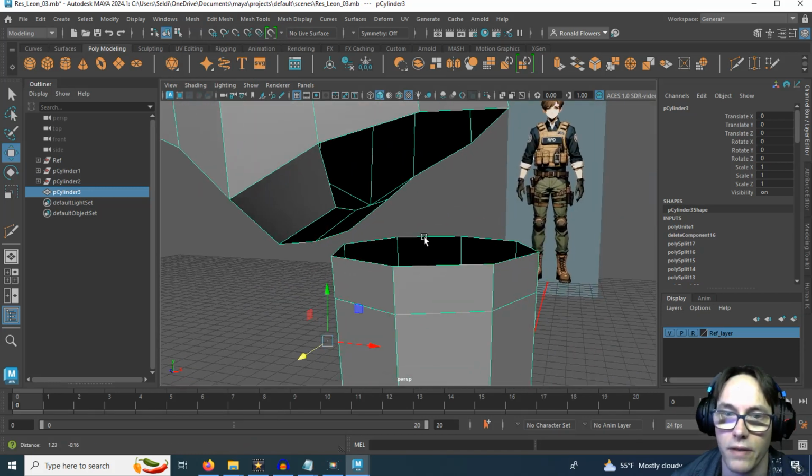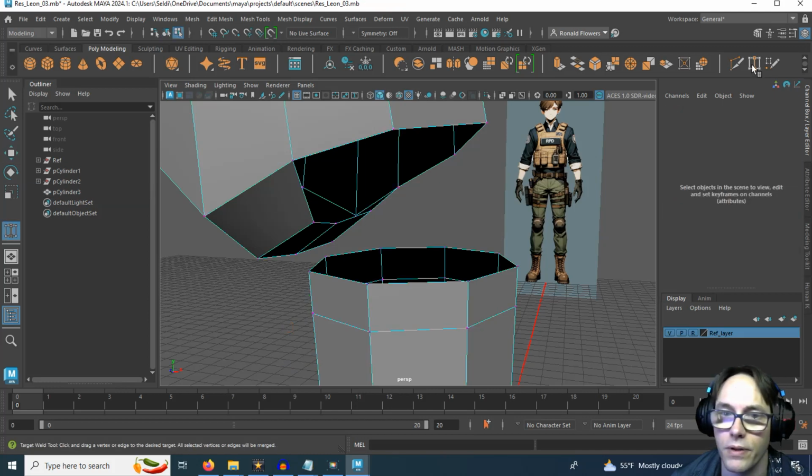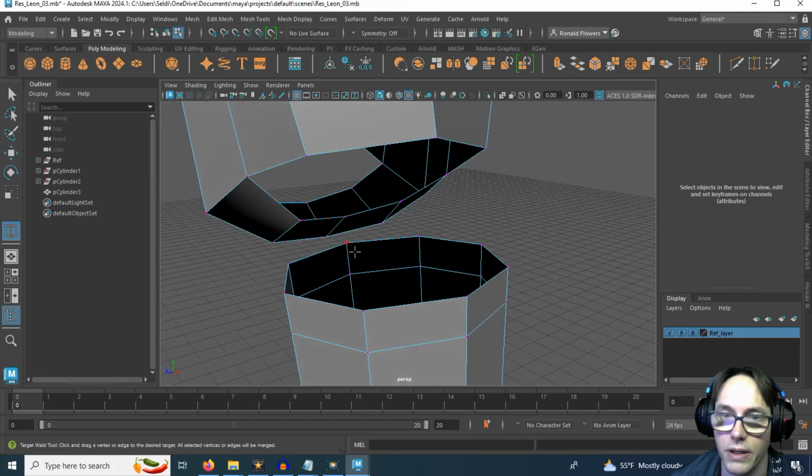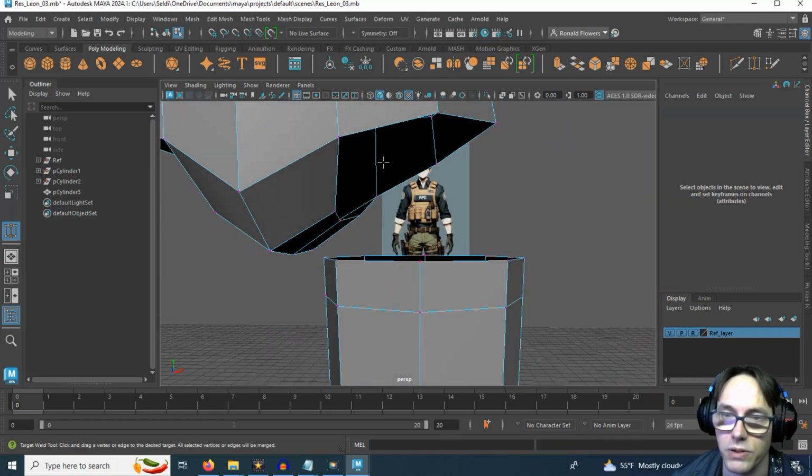So to make that sewing happen, I'm going to go grab my target weld tool here, and we're going to sew. I'm going to go from here up. Now make sure you're going in a consistent pattern. If I start with the leg, I'm going to always move the leg to the body. If I go from the body to the leg, I always want to move the body to the leg. So usually it's better to go from the leg to the body, which is the way I'm going to go.